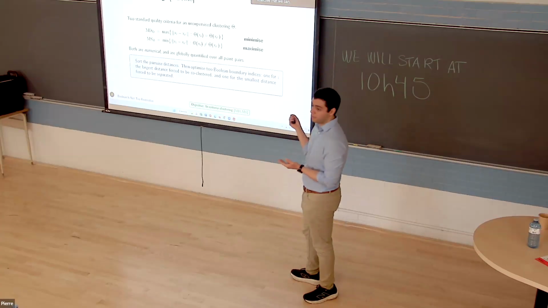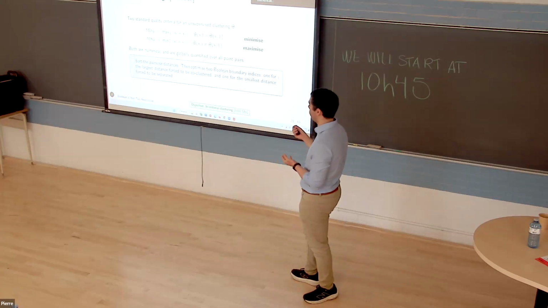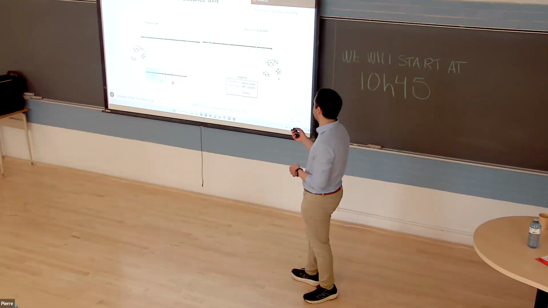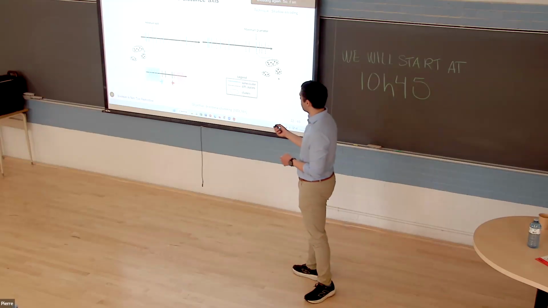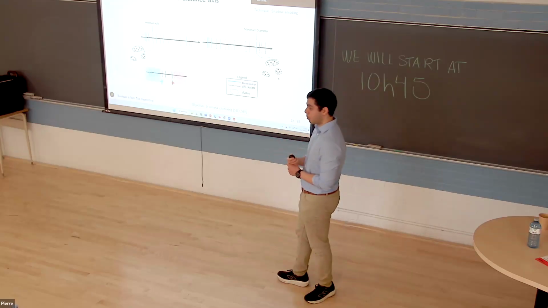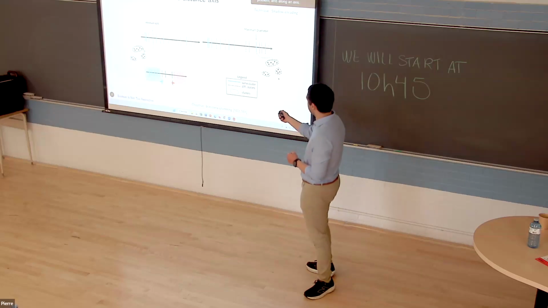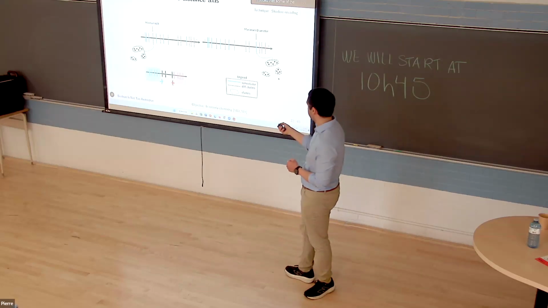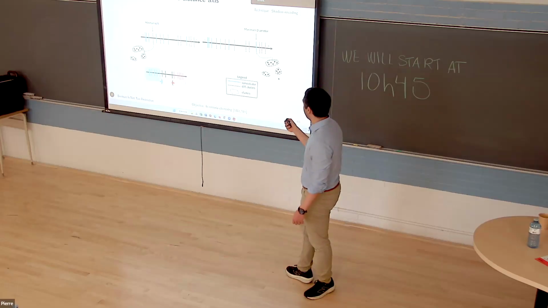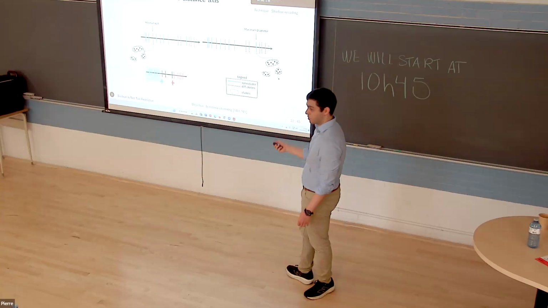But the issue is, again, they are numerical objectives. So what does it mean for us to be able to do it in SAT? It's basically shadow encoding again. If we sort all the pairwise distances in our problem along an axis, we notice that for a given clustering, some of the pairs are clustered differently, the red ones. Some of them are clustered together, the blue ones. And the max diameter is basically the very last blue line, while the minimum split is the very first red line.